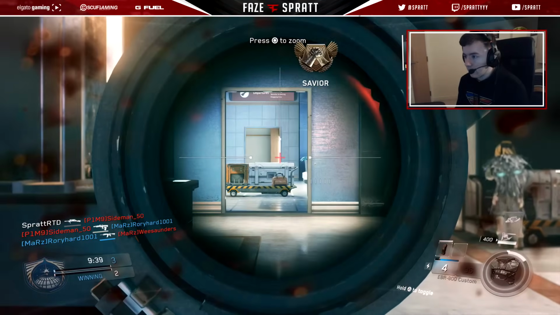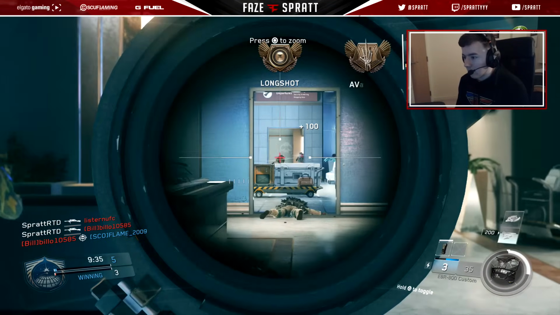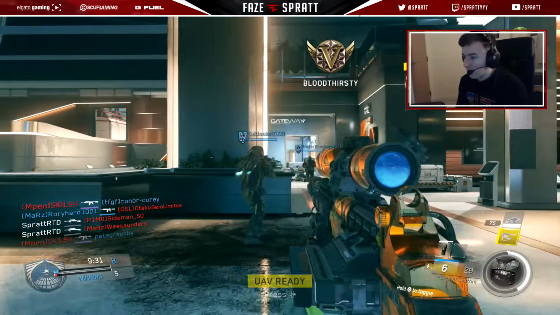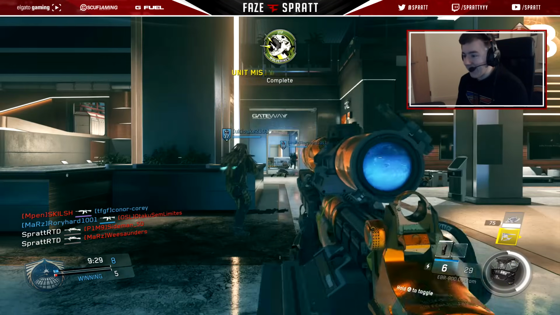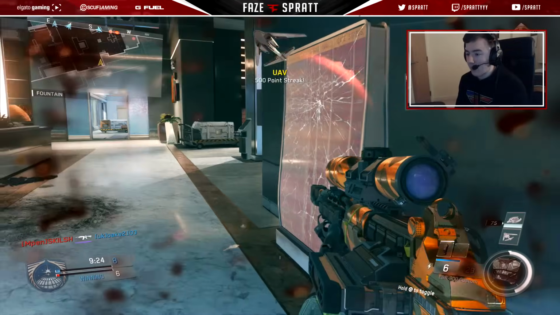Come on, give me that one. It's not even going to be close, I don't think. Give me that one, though. Give me that one. Hit marker. Give me that one. What is this? What did I just get? Was that a split 5-1 or something? I don't even know what I just did there with how many kills I got.